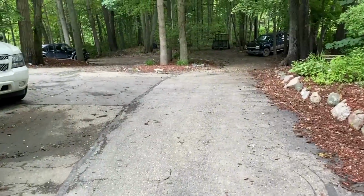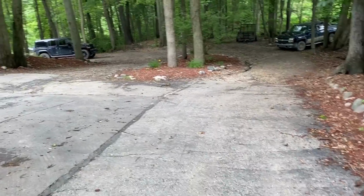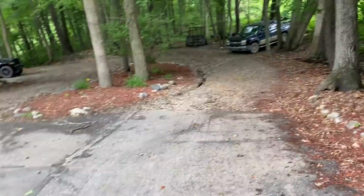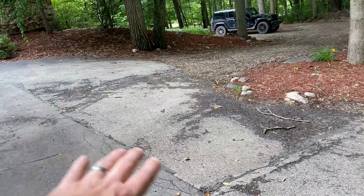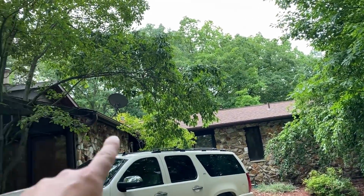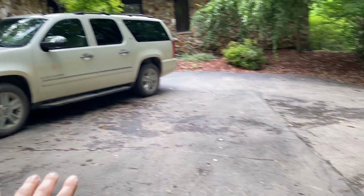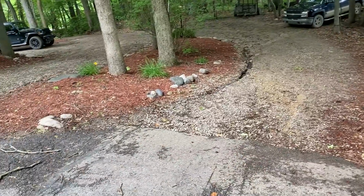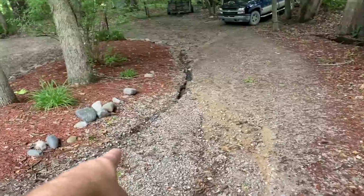So one of the things that we knew when we first moved in here was the challenge that this driveway had been for the previous owners, and that we would need to take care of it. It would be something we would need to deal with. We're down a hill here, so we've got all this pavement up by the house, and all the water that runs off of all the roofs of the house comes down these downspouts here, and then it all pours out and runs right down on this half of the driveway. So it seems to be sloped this way, and then we get a trench right here.